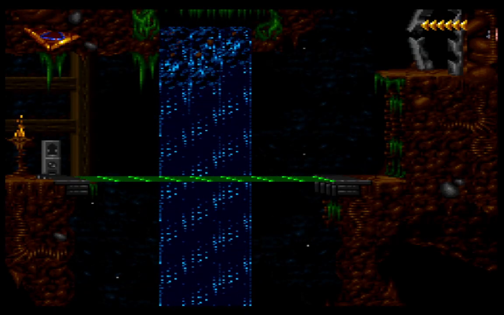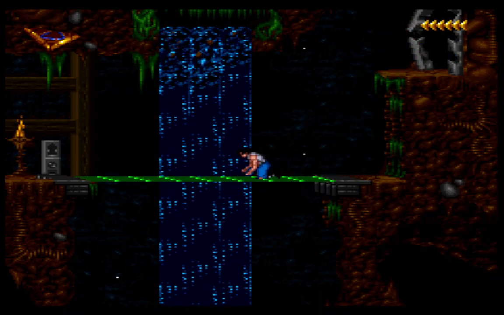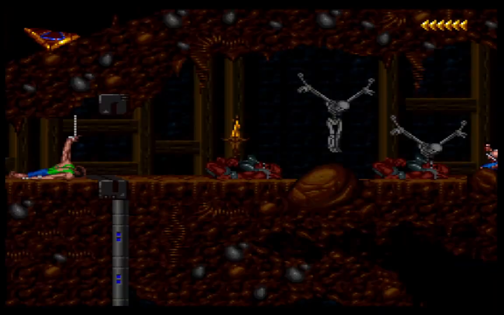Hey there, Code. Welcome on in. Prince of Persia meets Duke Nukem. Now that is a very, very good call. It's a good combination.